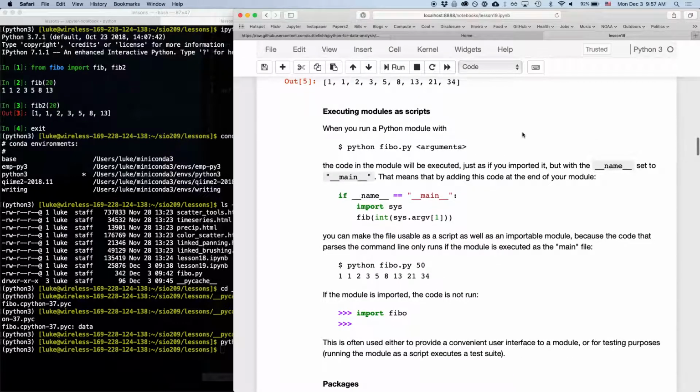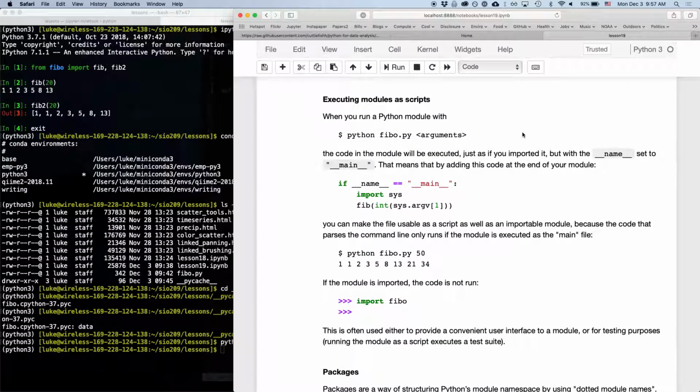Okay, so if we now want to take this module that we made and make it double as a script. If we think of a module as this thing that we import and use from another piece of code or a notebook, whereas a script is something that you can run directly from the command line, what if you wanted it to be able to do both? So what we can do is add this special variable called __name__, and if __name__ is equal to "__main__", which will happen when we run it from the command line, we will import the sys module, which allows us to use the argv style of passing arguments to a function.